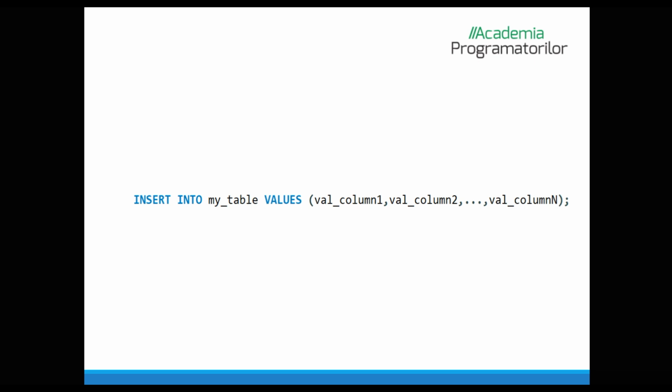After specifying the table name, we will write the values keyword and open the parentheses. Inside these parentheses, we will specify values for all the columns that our table expects in order. The number of values specified in parentheses must be equal with the number of columns in that table, and must also be of the respective data type in order. If we do not meet these conditions, our query will throw an error.